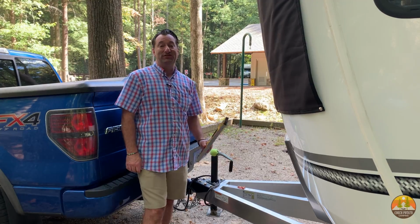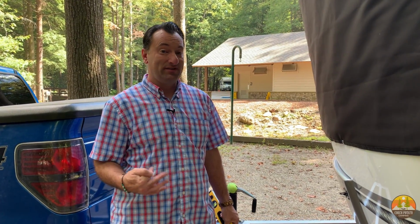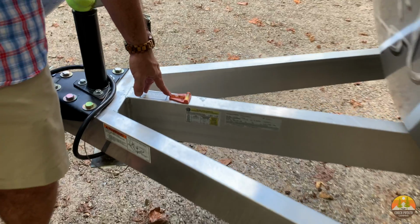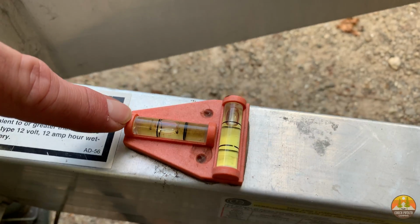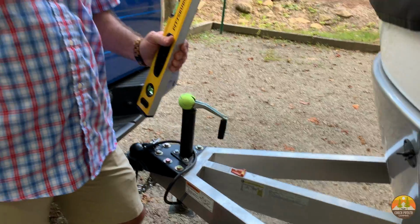Okay, once you get to your site, one of the first things I do is to see how level your site is and how level your trailer is. So what I do is I bring my trusty level from the house, and on ours I've also installed a two-way level. I just silicone that onto the frame. Now it's not as accurate as the yellow level I have in my hand, but it is a nice guide that helps you when you don't want to bring this out of the truck.